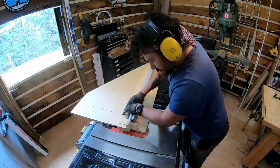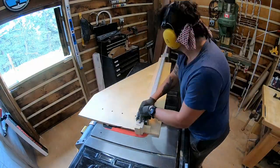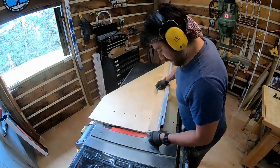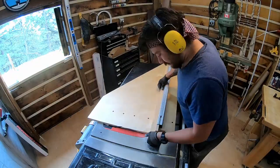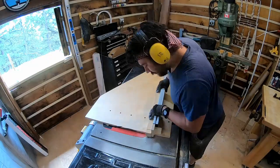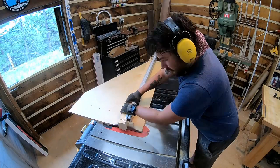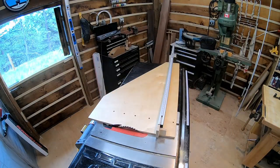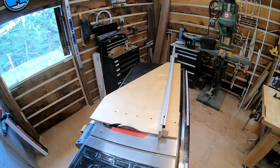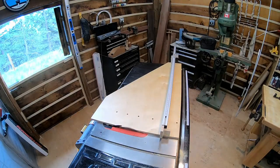While all those panels are drying, I'm using my super precise crosscut sled with a length stop to cut all the shoulders of my tenons for all the frame components. So this holds each piece at a super precise and consistent length. I made a whole video about how I built this sled. And then I have a blade with a flat top, and I cut the depth of the tenon shoulder on four sides of each board. And that will make for a very crisp, tight joint.